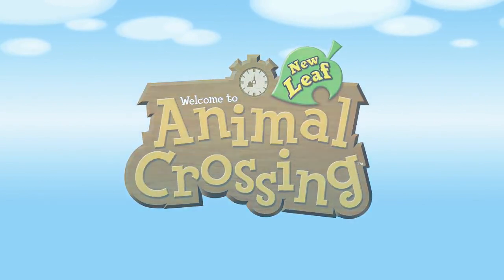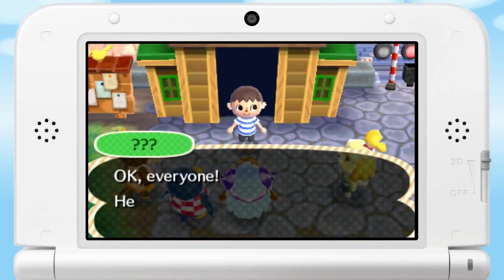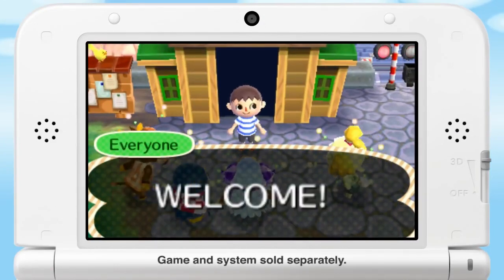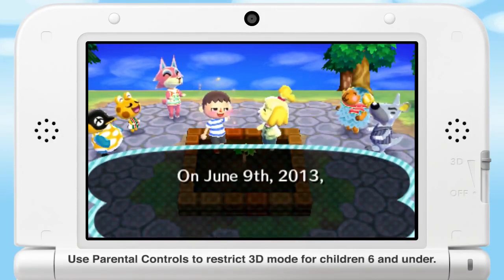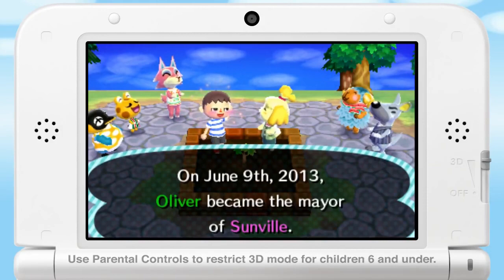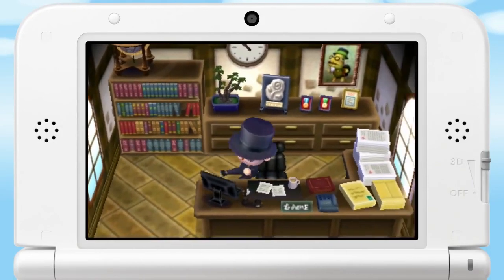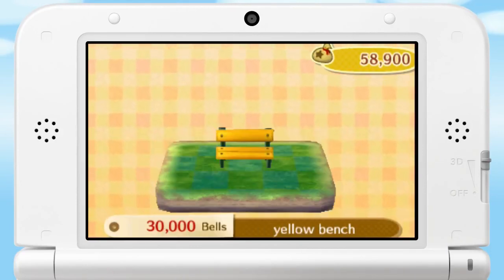So Animal Crossing is definitely one of my personal favorite games that Nintendo makes. Most of you probably know Animal Crossing New Horizons on the Switch. That's a really great game. That's probably my favorite game on the Switch. Anyway, Animal Crossing is just straight up a classic Nintendo series. All of them are just so peaceful and calming, and it's a game that really gets you involved with the town or the island that you're on, really gets you involved with all the villagers there.